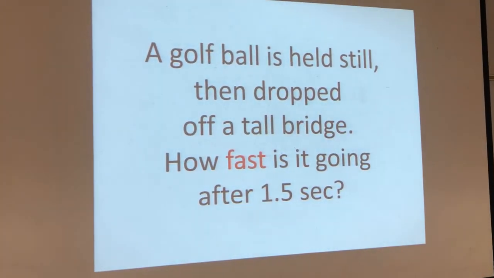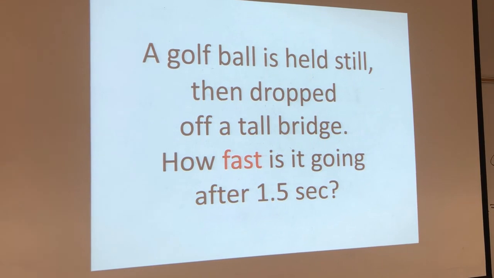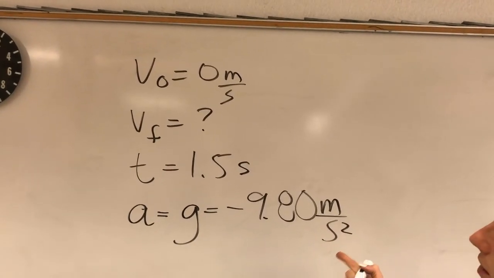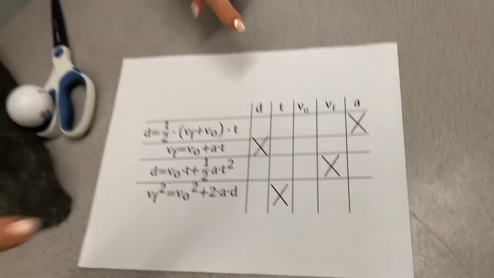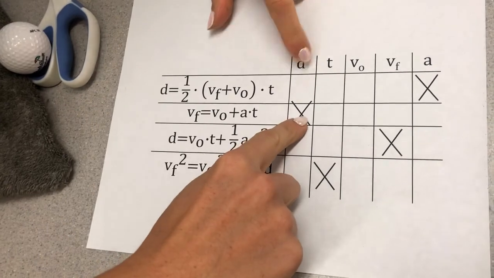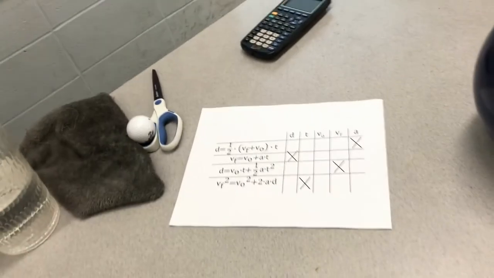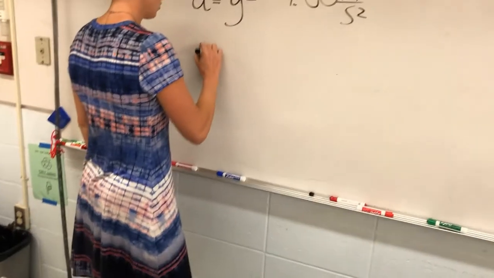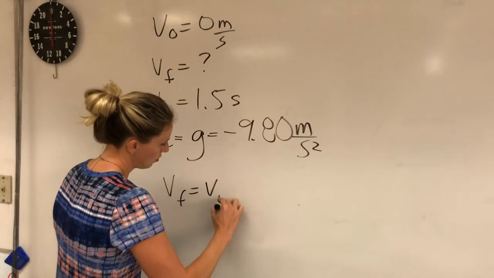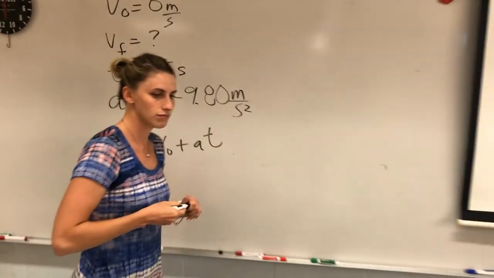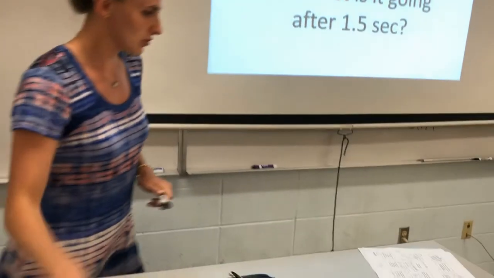Okay, so can we do this now? Same question, right? Can we figure this out? Yep. What equation would we use if we were going to solve this right now? What variable is missing? We are missing d, which means we will use this equation: V final equals V initial plus a t. All right, hold on to that thought. We will come back to it.